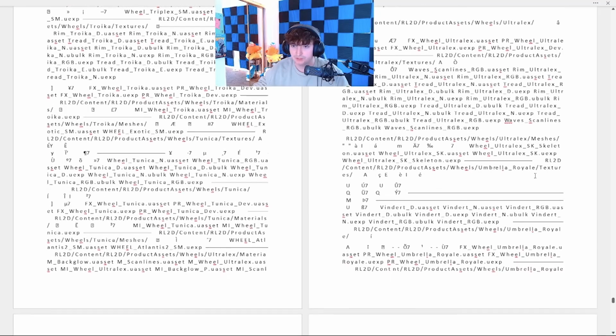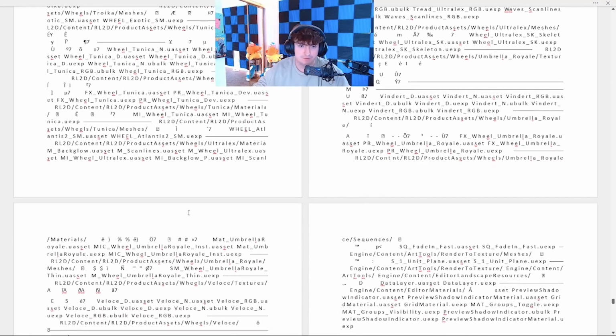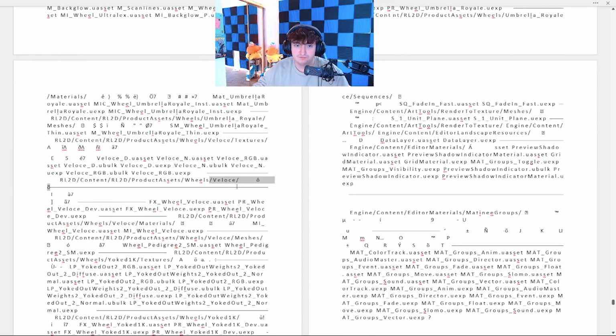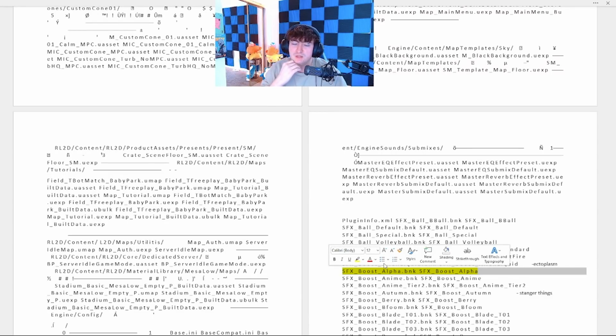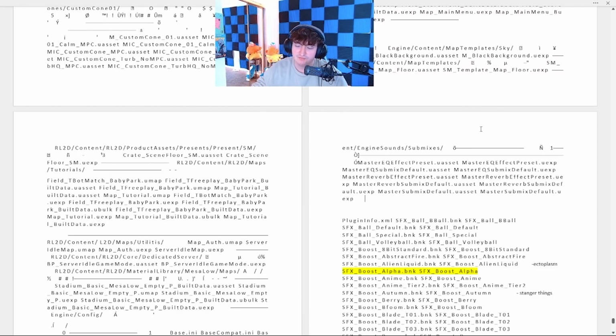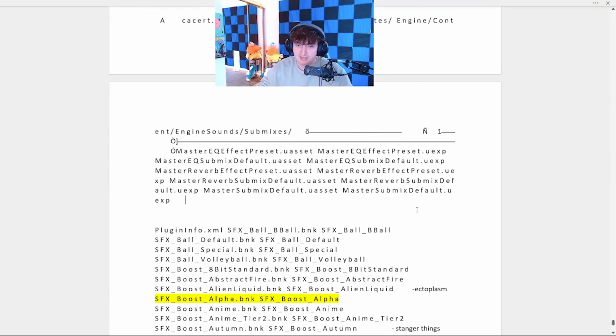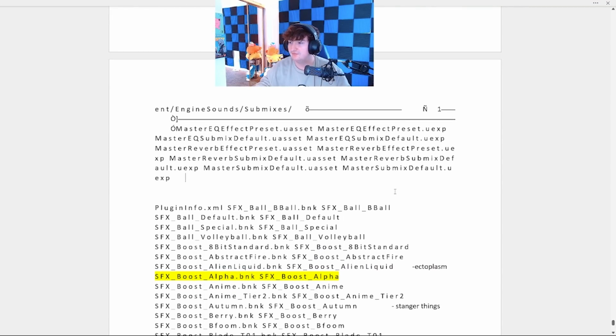Here it talks about tunicas. We obviously don't have those. We have the umbrella wheels, Velocis. The updates have been a little lackluster, so the fact that we have all this in the game files is promising. And what I'm hoping comes from this video is people see this and they want to get back into Sideswipe. So hopefully after seeing what we're about to go over, you will be hyped as well.